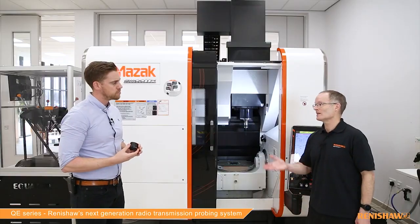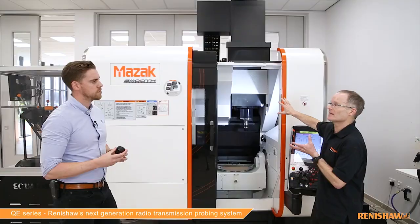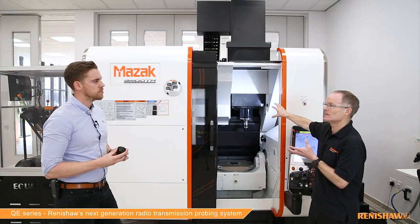Is it just size that's changed, or is there any improvement to transmission? Can you talk about anything around that area? Certainly. As you rightly said, it is much smaller than the RMIQ that we currently sell. In fact, it only takes up about 40% of the volume. This means it's a much less intrusion into the machine environment.